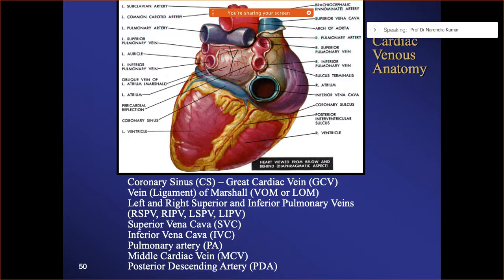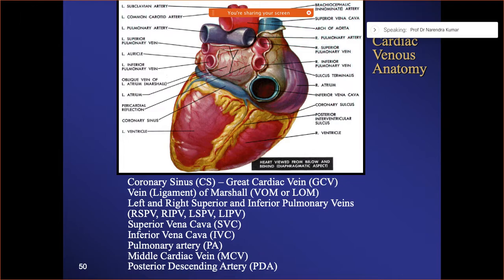Other than this, in this view, if we look carefully from below and behind, what is called the diaphragmatic aspect, we will be able to notice a lot of vital structures. In fact, the coronary sinus is the one which drains into the base of the RA and is normally used for a decapolar catheter insertion to evaluate the conduction between the LA and LV. And the CS os is at the branching of the vein of Marshall. From there, it is called the great cardiac vein.